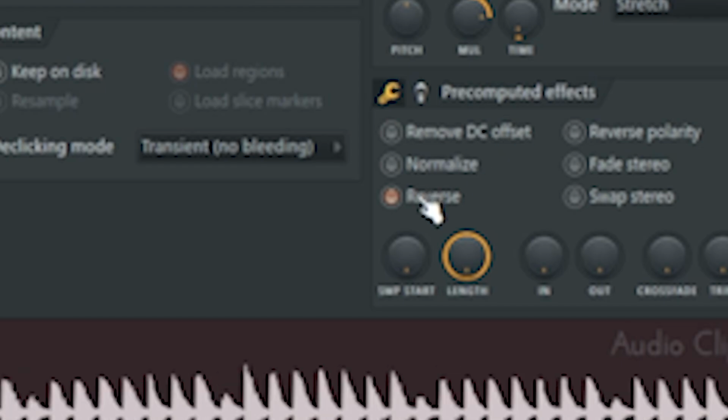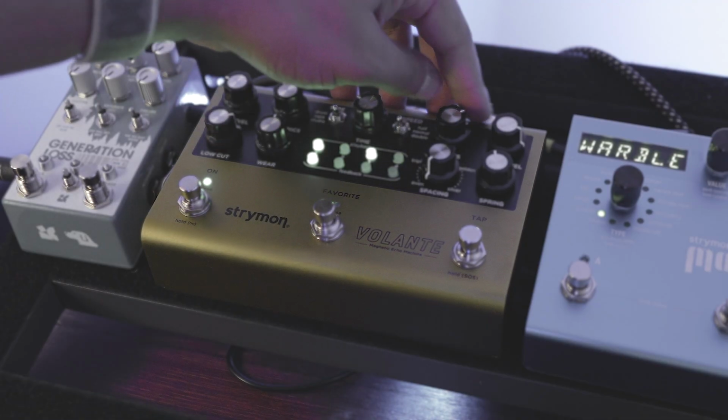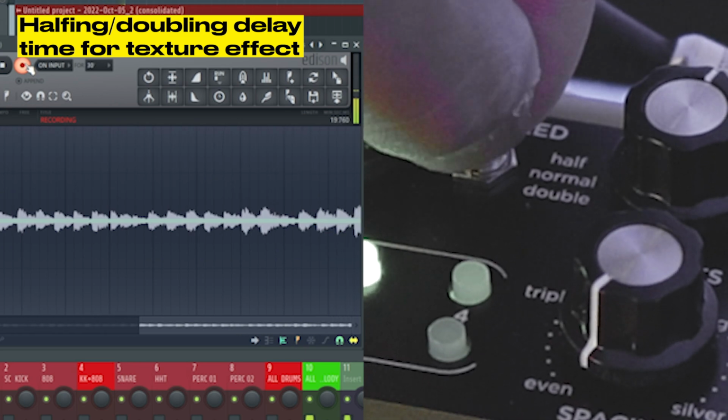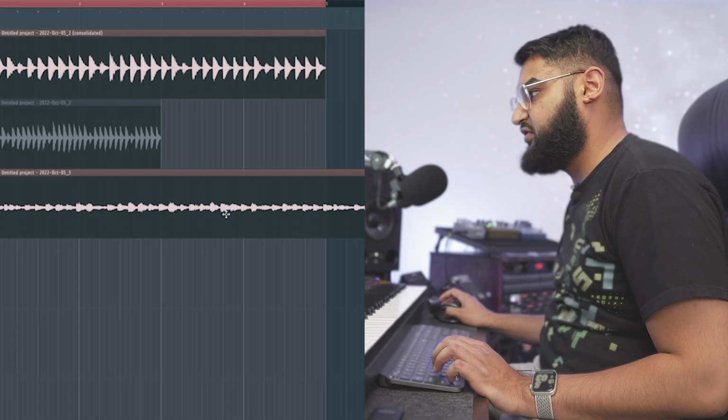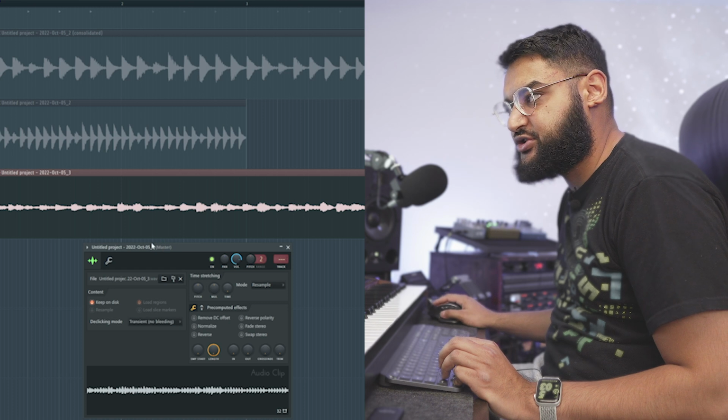Hold on, I think it'll sound cool if I just reverse it back to its original. Yo, that is super sick. Super, super sick. So right now what I was doing there was manipulating the time of the delay, and by changing that time, the speed of the time of that delay, the pitch kind of has to jump up with the delays to catch up to that. This is just a cool way to add that interesting texture.